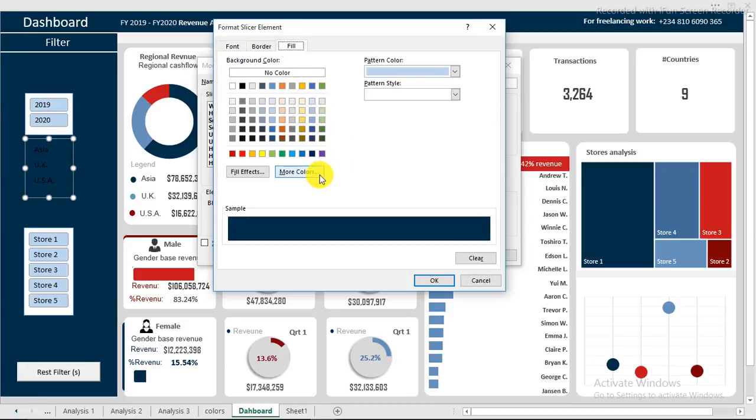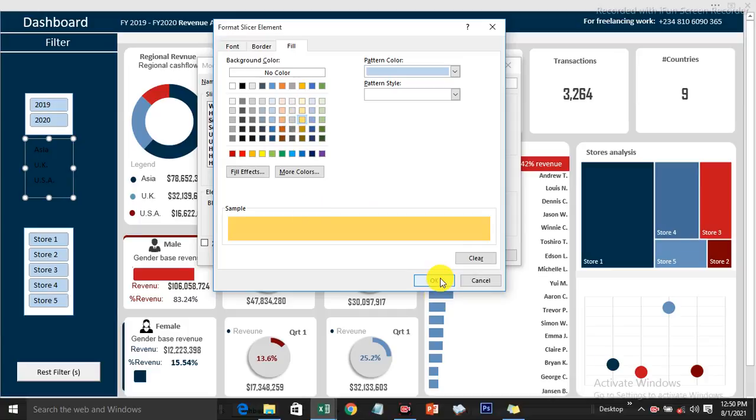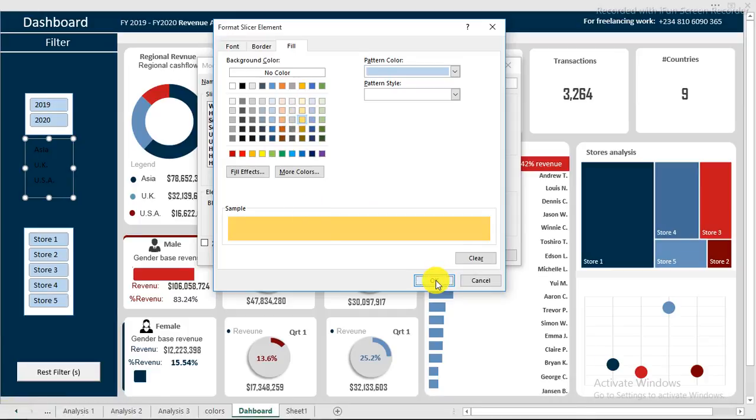And for the fill color of item with data right now, we want a different color for it, but we have not really checked what the color is. I'm not too sure. I'm going to use any color right here though. We don't have to be very consistent. I'm going to be using something very calm like this, but you can work around it and actually see the color. You can actually put the color code right there. So I'm going to say okay to this.